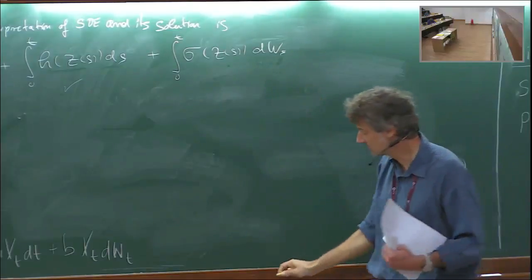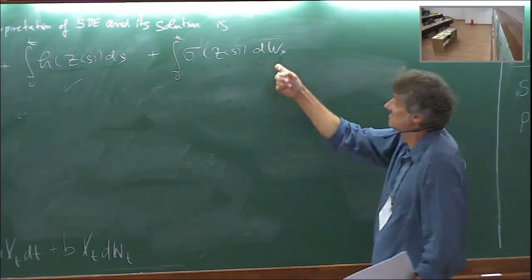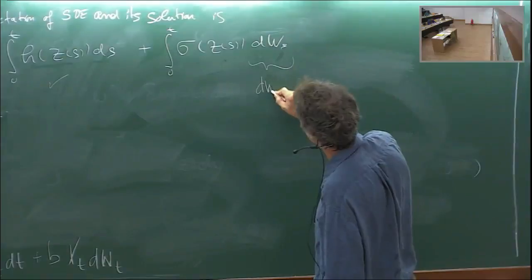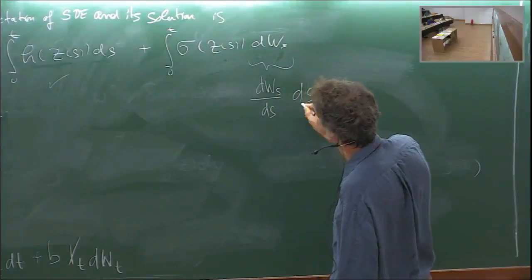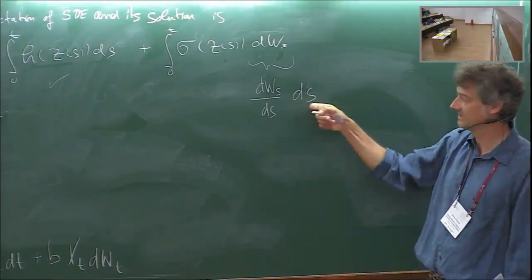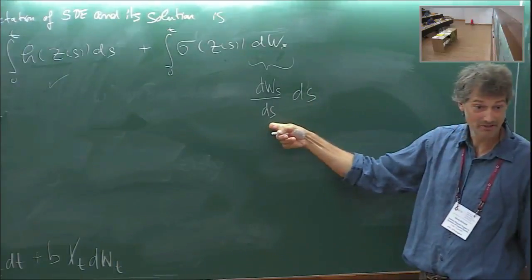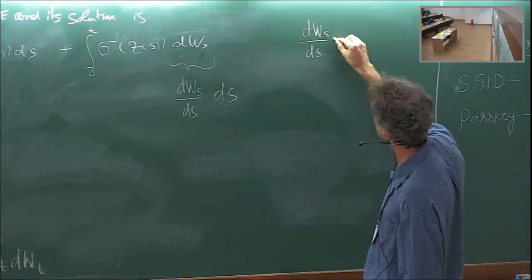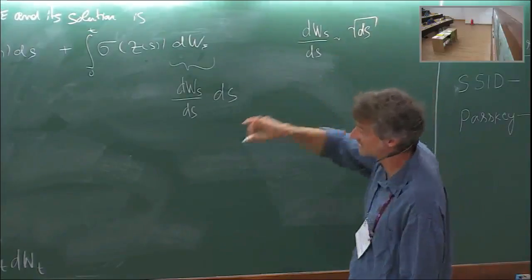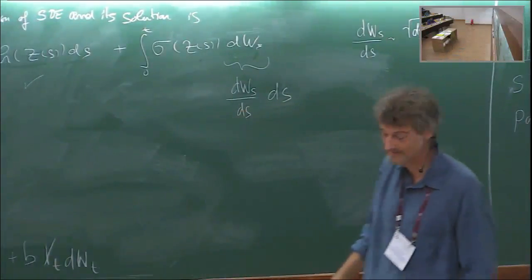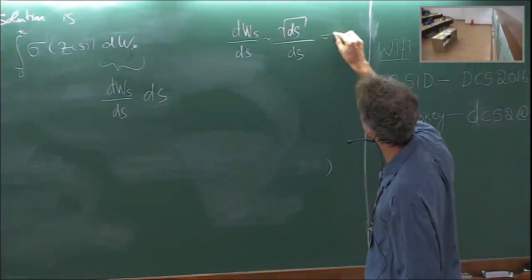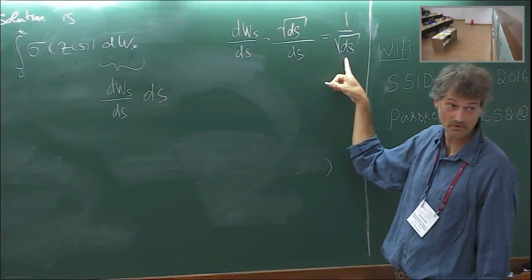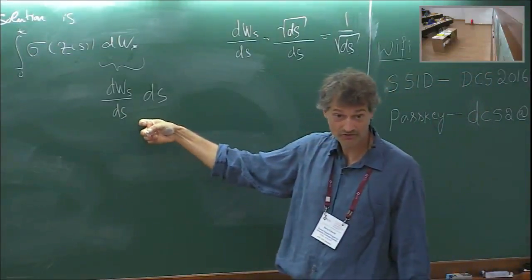Okay? So let's just say, I don't care. I define it this way. I just write down here, okay, well, this is just dWs over ds, and then I use my normal Riemann integral, right? Then I have my ds, that's fine. But here we have a problem, dWs over ds, right? Remember dWs scales like the square root of ds, that was the dt that I missed there, right? The variance over ds. So this is 1 over square root of ds, so I can't really let ds go to 0. Okay? So this is not possible. Our first guess doesn't work.